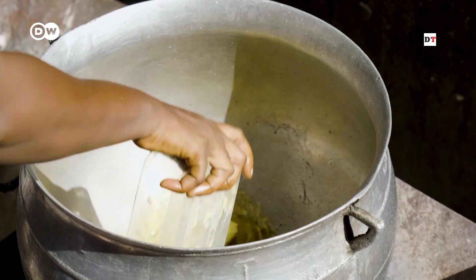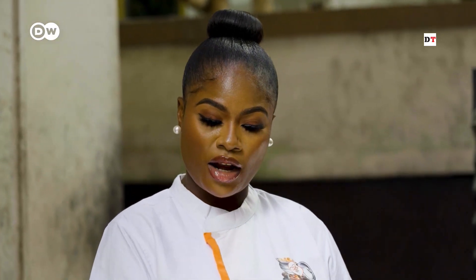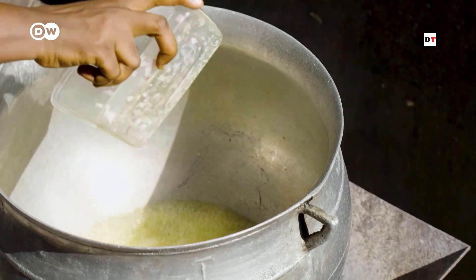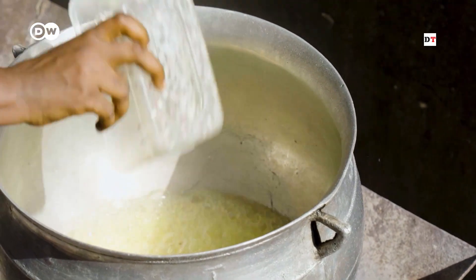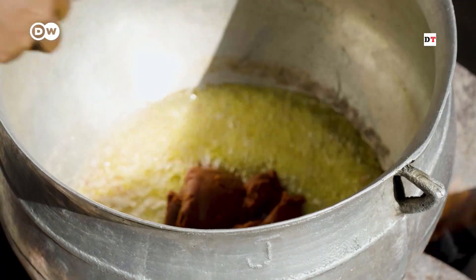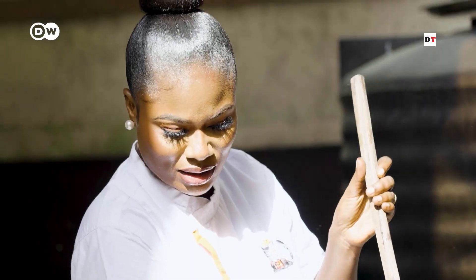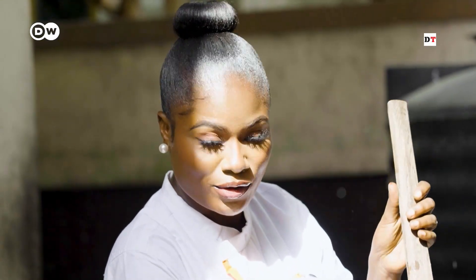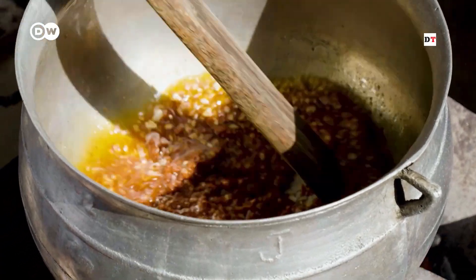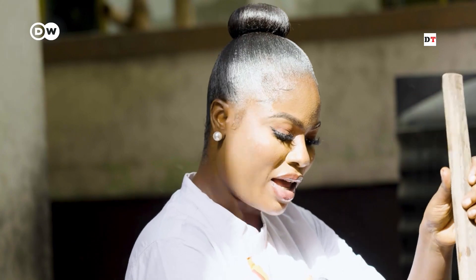Now I'm going to add the butter, which is the margarine, into the pot over the fire. We have our shredded onion and our whole onions for flavor — it's very important in cooking. There's nothing like too much onions; you can use as much onions as you want. Next, we're going to go in with our tomato paste. I'm using half a tin of tomato paste, and I'll be using the same measurement for the pepper mix. Give it a good stir.